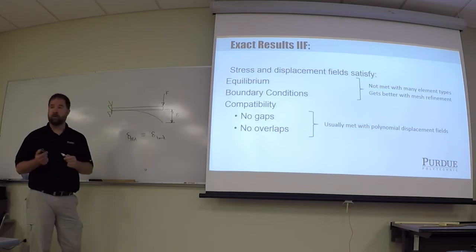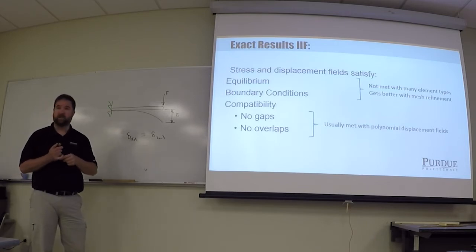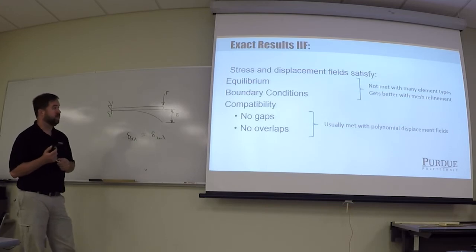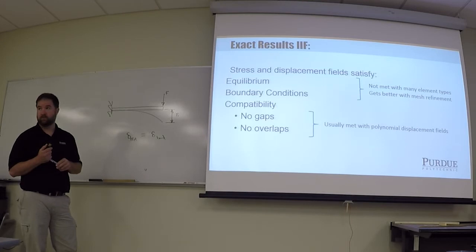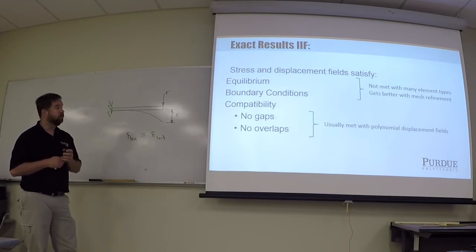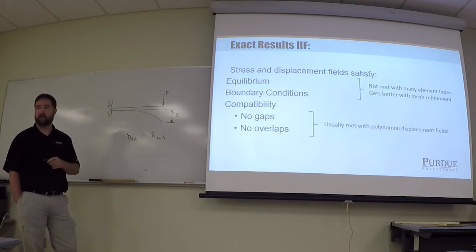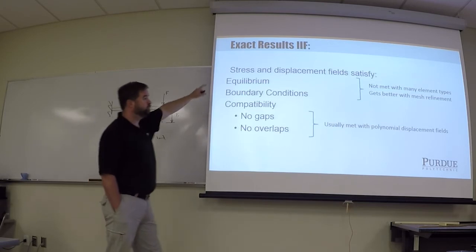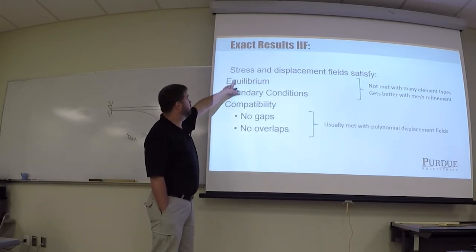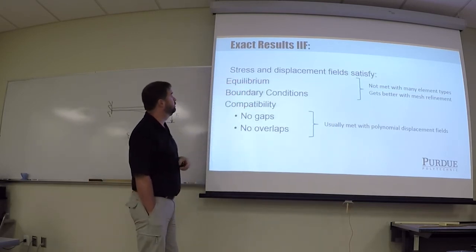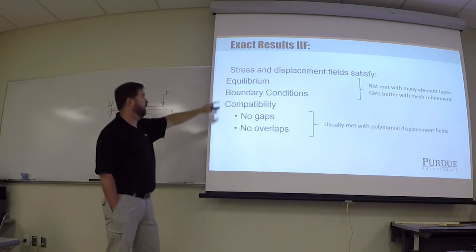As we go along these two-dimensional elements and three-dimensional elements, sometimes we will get exact results, and sometimes we won't. Okay? So that's what I'm saying on this slide. We will get exact results if and only if these conditions apply. The stress and displacement fields have to satisfy equilibrium.